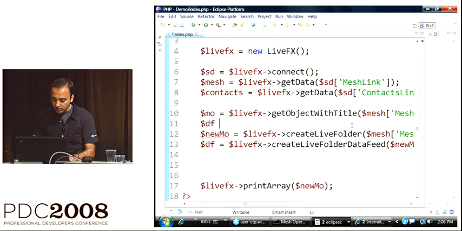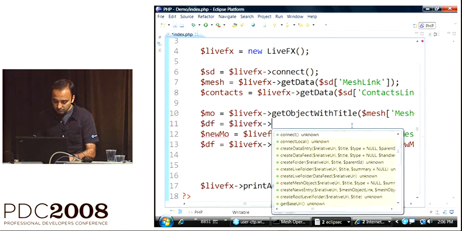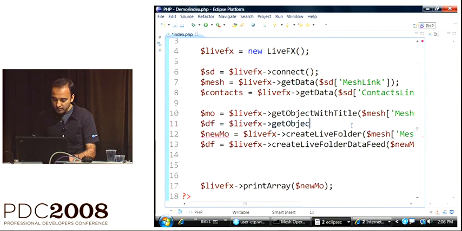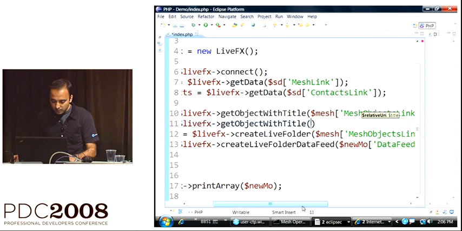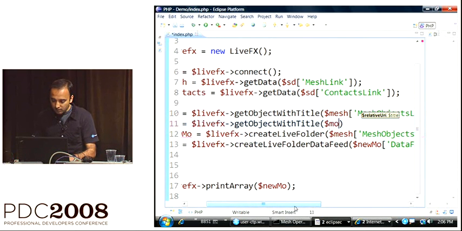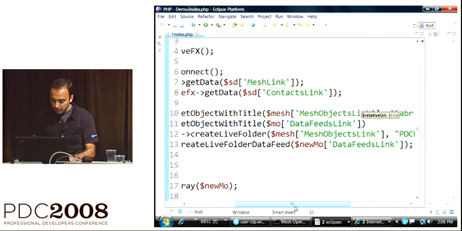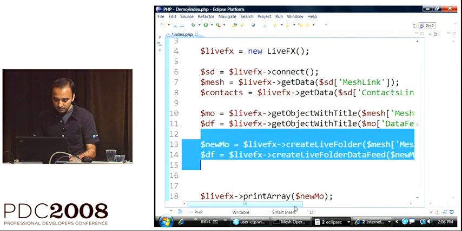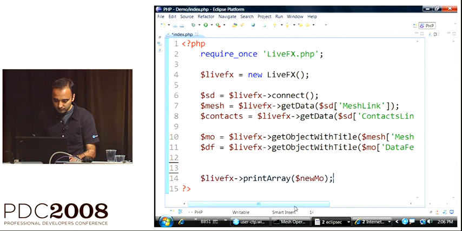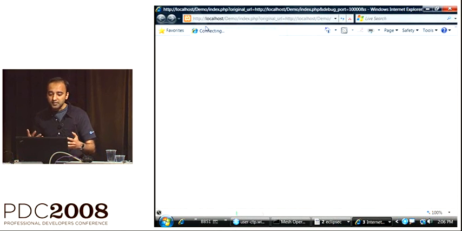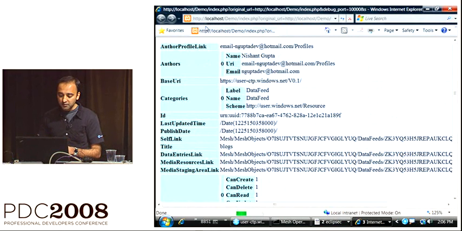So we say $df equals get object with title, and I want to look at the data feed. So that will be $mo data feeds link, and the title will be blog, since that is where I'm storing it. And let's see what our Scratchpad tells us, what is contained in there in a nicer format.